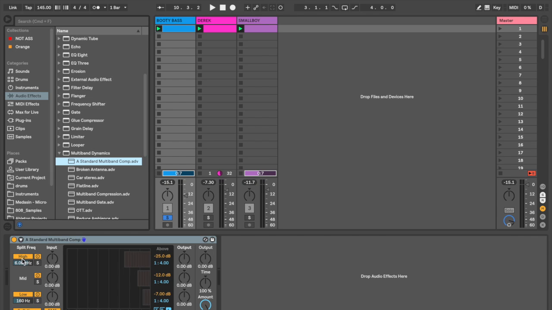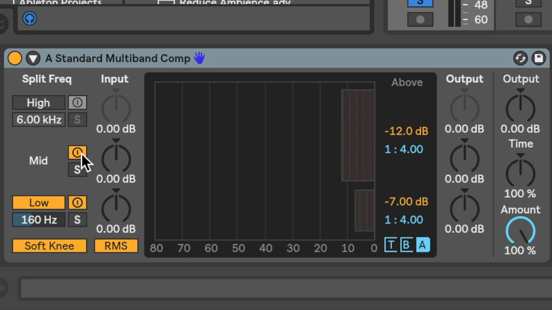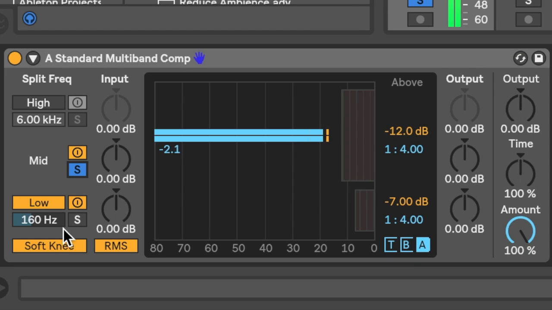So what we're going to do is turn the high band off. We're just going to use 2 bands here. We're going to solo out the mid band, and I just want to isolate those muddy frequencies. That's what I'm doing. I'm changing the cutoff here for that mid band. I don't want it to have all the sub. I want it around, say, 100 hertz. Just isolate that mud. What we're going to do is lower the threshold here.